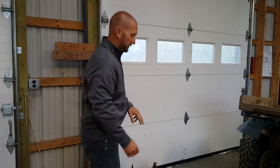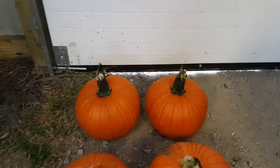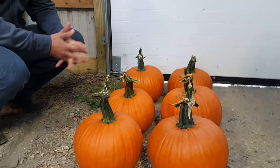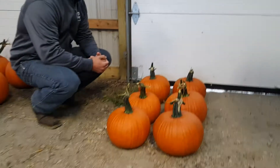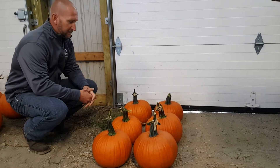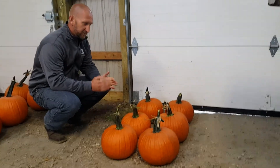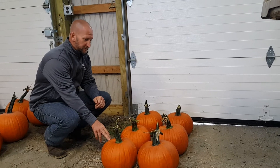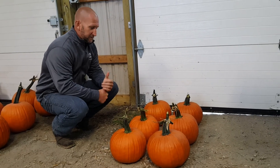The next variety is Skidoo Gold. This was not in the catalog this year — it will be added to the catalog for the 2017 season. Skidoo Gold was extremely consistent across the field when I picked it this morning. I don't think I left any culls out there at all — maybe 5% at most. The consistency in size, shape, and handles was excellent; I could really pick the field clean. This one is going to be about a 12 to 15 pound pumpkin, which is a size category we haven't really had anything in for quite some time.